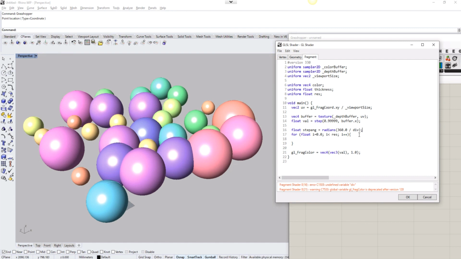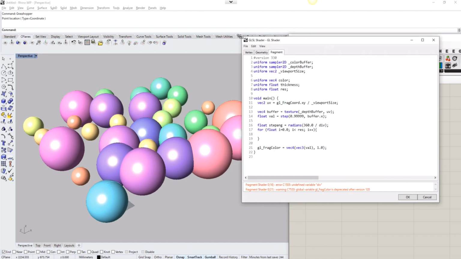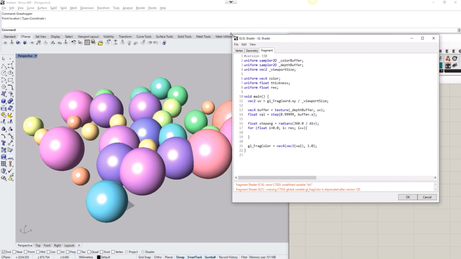Right, now that I have a step angle, let's write code inside here to actually get the direction. Let's first create the direction depending on the angle.